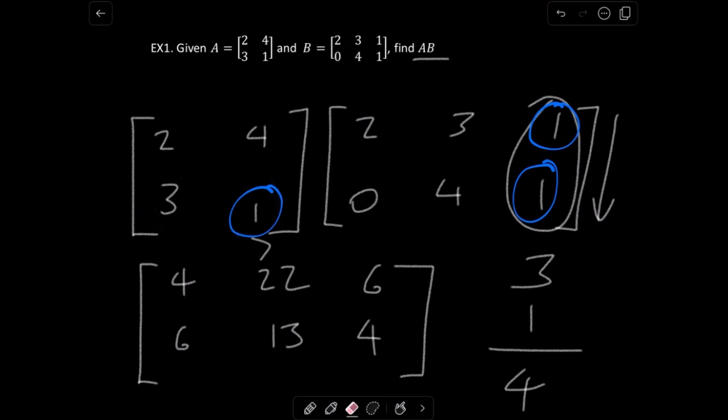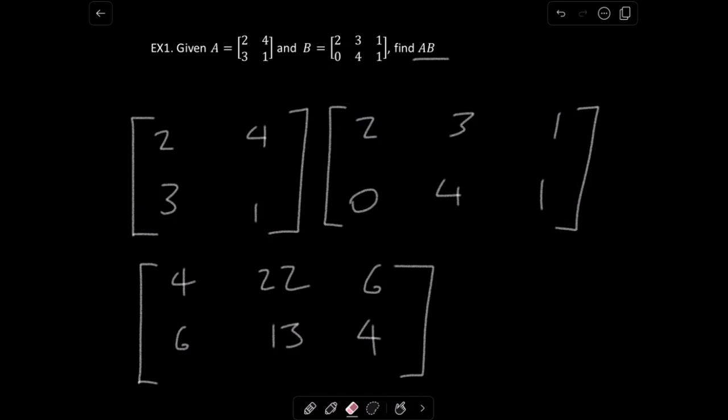Okay, so that's how simple it is. The key thing is to identify what entry you are trying to find, circling those corresponding rows and columns in your constituent matrix, and then just performing the addition properly. Because in this example, you notice they all had positive signs. It does become a bit tricky when you have negative signs, but with practice, you should be able to do this even faster without even needing to circle it. You could even do it mentally. So this here, this is the matrix A, B.